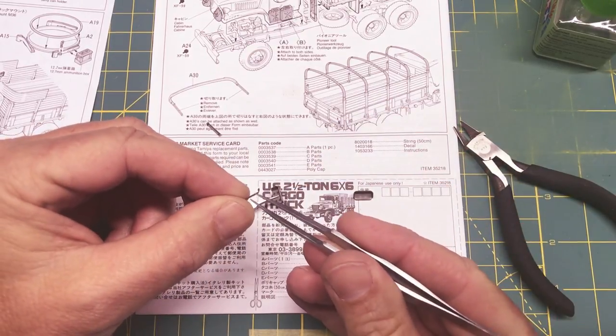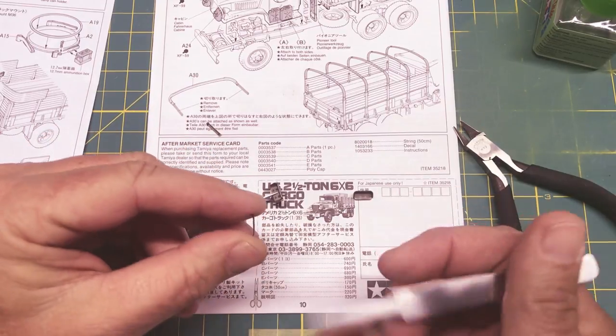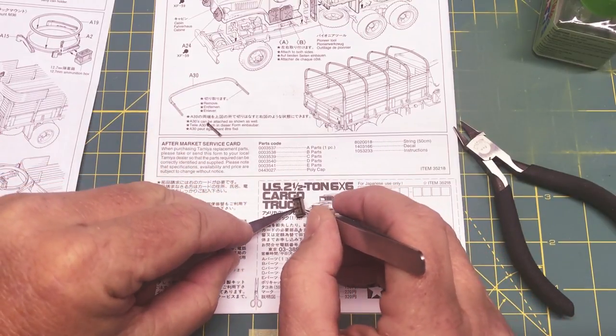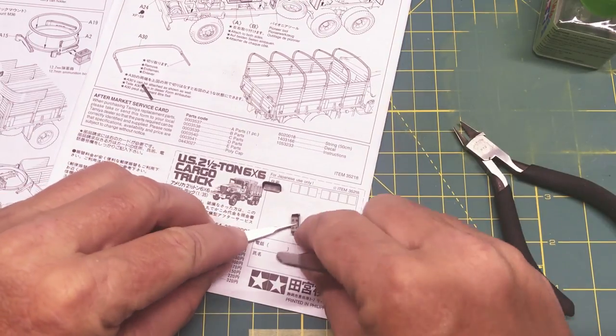Now there's a thin edge and a thick edge. In order to simulate scale, you'll want to put the thin edge facing up. Get over here where you can see what I'm doing. Whoops, and I keep dropping it.